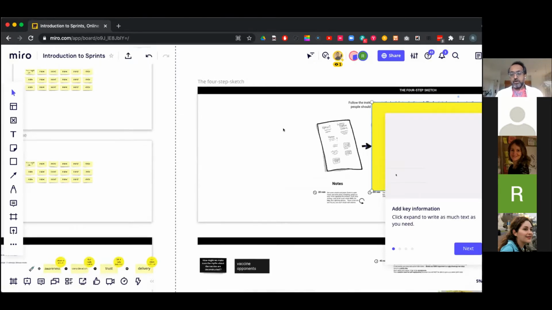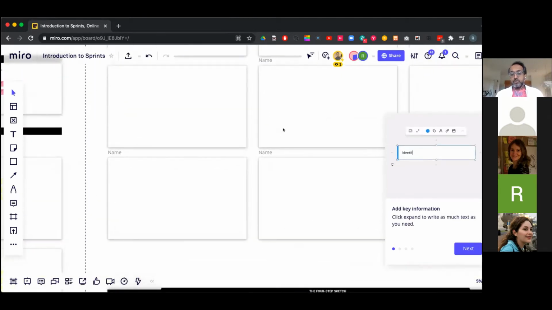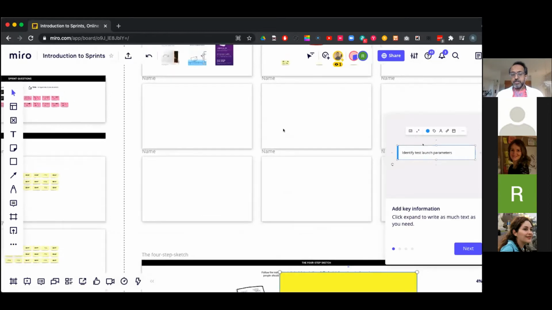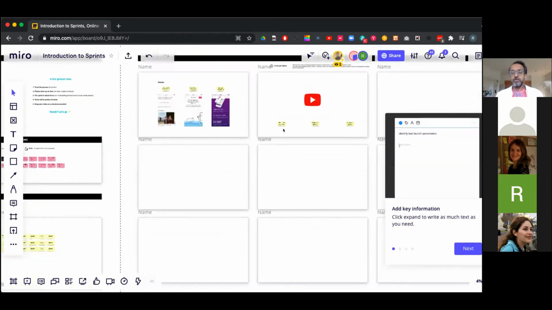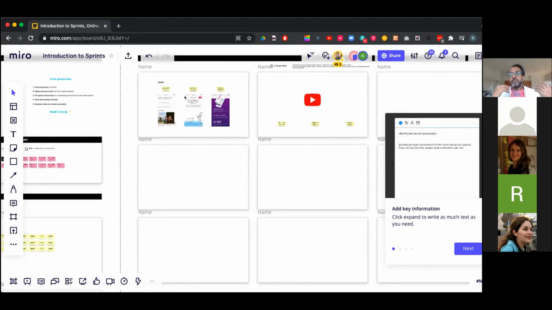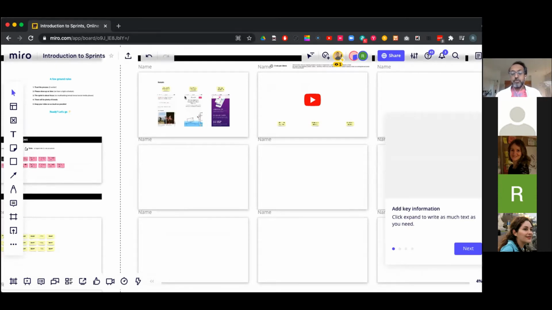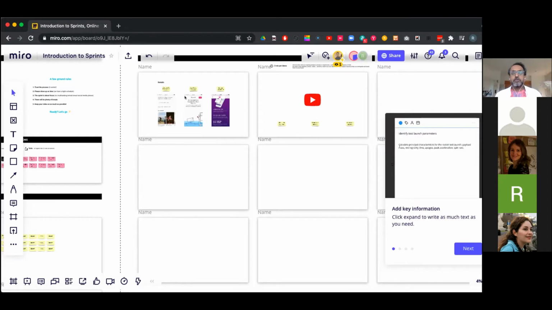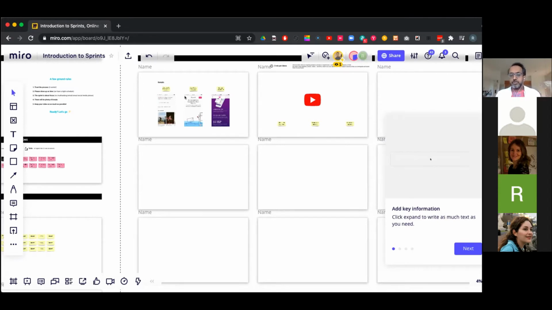So for lightning demos, you would then ask each person in the sprint team to go out and look for inspiration around this particular problem that we are trying to solve. So the solutions could be in a completely different domain. For example, maybe they're looking for solutions in the shipping industry, or how does the paint making industry solve it?